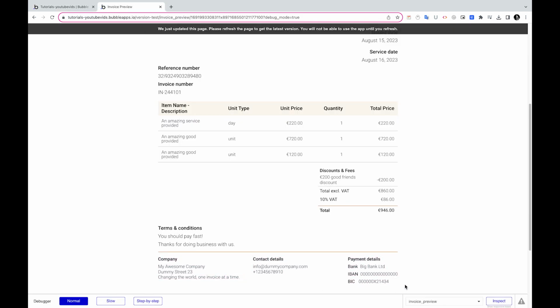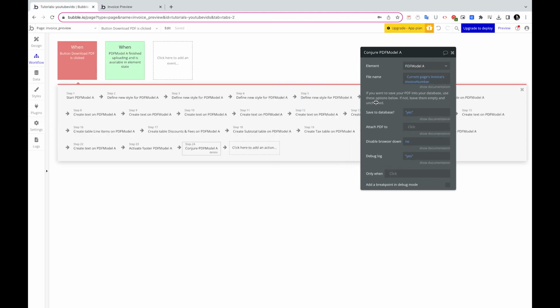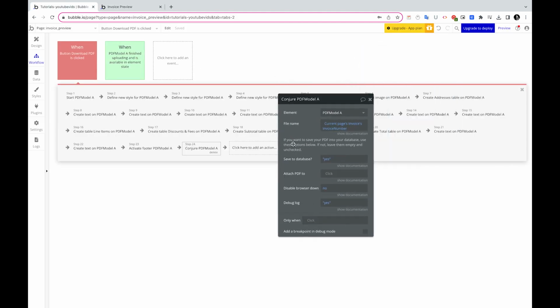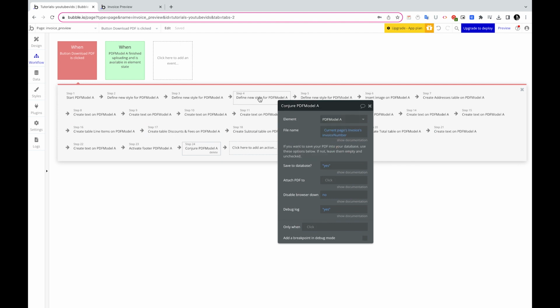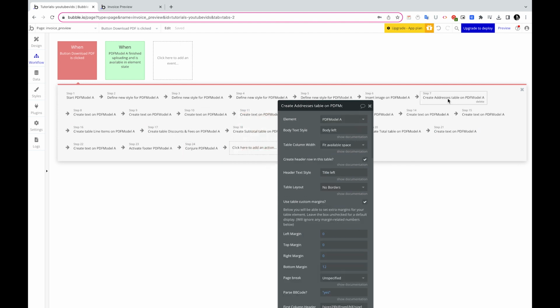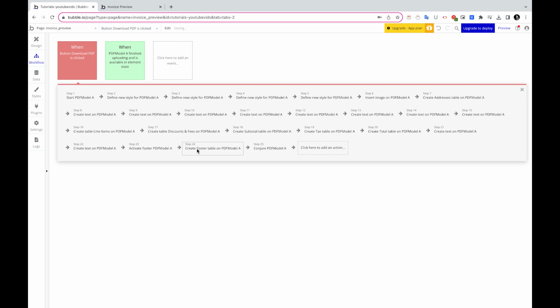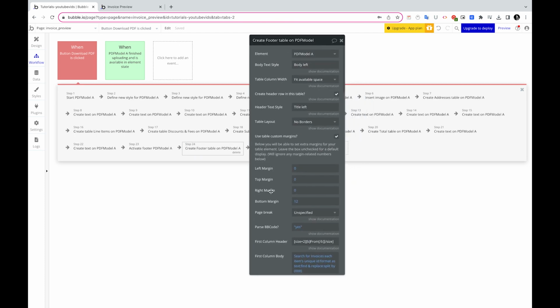The moment it's activated, it's good. And then you can start adding some stuff in there. So once it's activated, on my side, I want to add a table inside, and my table is going to be actually, again, very similar to what I had for my addresses. I'm just going to pull static information in there, and I want to use it in 2 columns. So I'm going to use here, create footer table, and I'm going to add that step right before Conjuring.